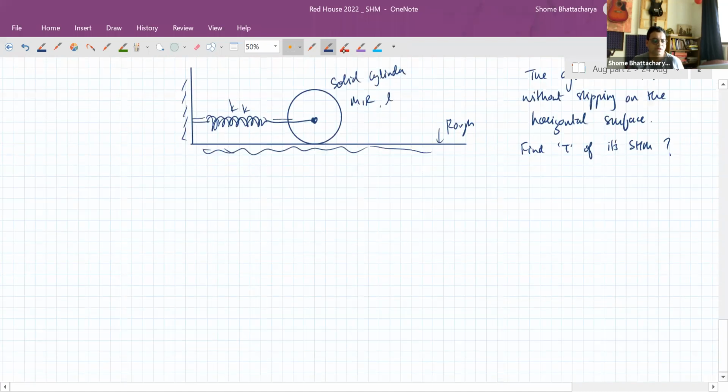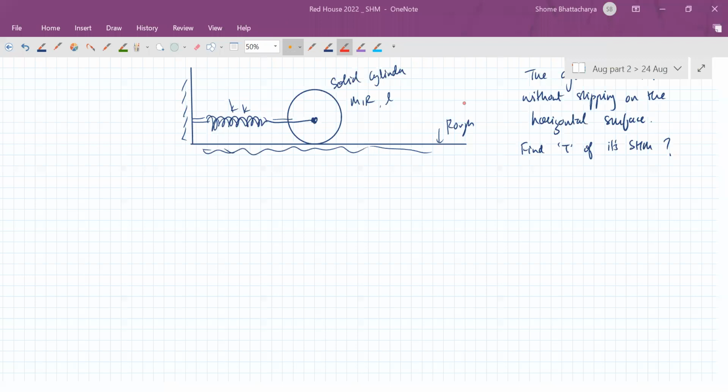Okay? Because we know beforehand that wherever there's rolling involved, if there's friction involved, then the work energy relation will not involve friction, because work done by rolling friction is zero. Okay, so hope this concept is clear to all of you. That rolling friction does not do work, even though it provides force, because it acts at a point which is at instantaneous rest. So the power delivered by rolling friction is zero, the work done by it is zero. So that kind of situation.